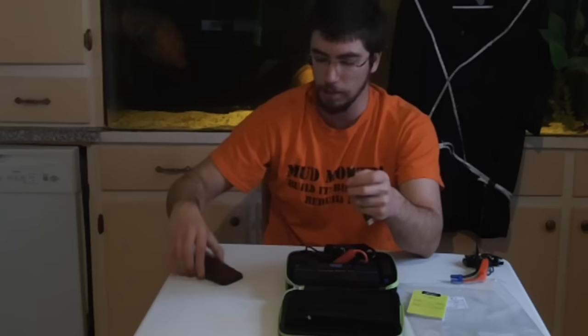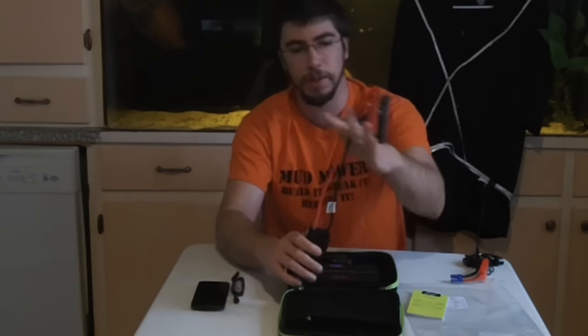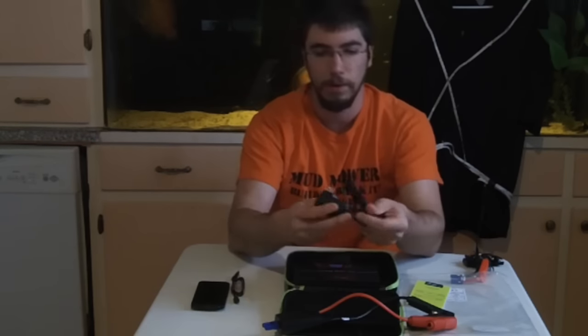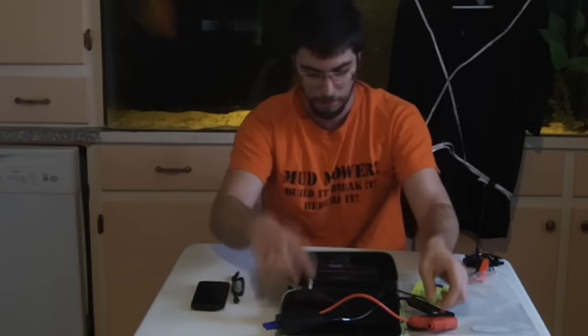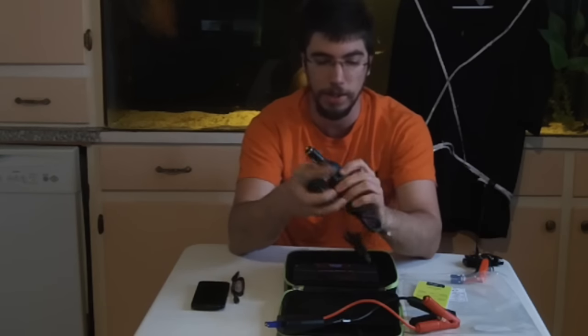The other thing it includes is a nice USB cable that plugs into micro USB for charging up a phone, which we'll show later. Really nice set of cables — decent gauge wire. The interesting thing about this is it actually advertises what they call M mode, which is designed for a vehicle with an entirely dead battery. We'll see how that works. It also includes a wall outlet charger — always nice — and a car charger. Right there we've got both in-house and in-vehicle charging, which is really nice to see in a unit at this price.